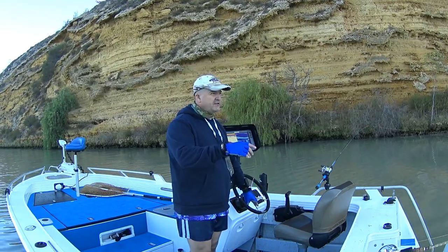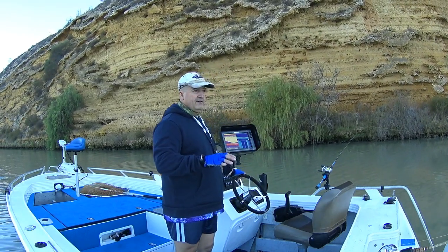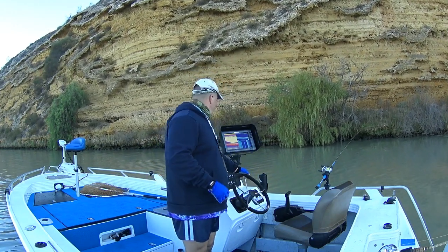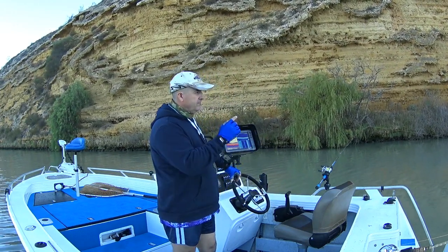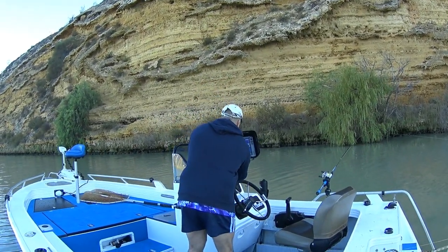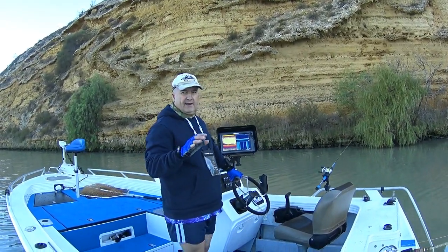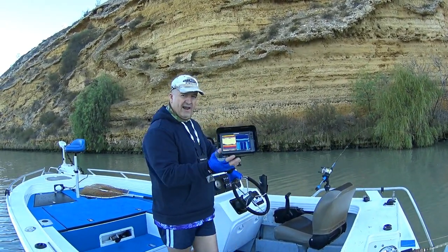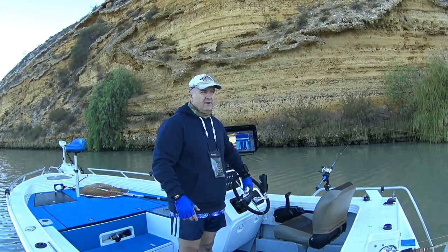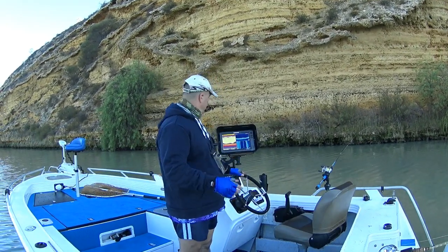Couple of different variations. I've been told the cod you get down here are the large specimens, and quite often you won't see them on the sounder. I've got the sounder alright with the side scan and all that. Because the big cod lay under the ledges and inside the caves, and they won't show up. But they're in the deep water, and that's what we're doing now.